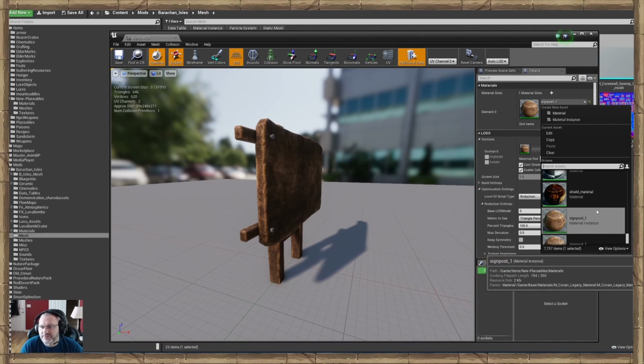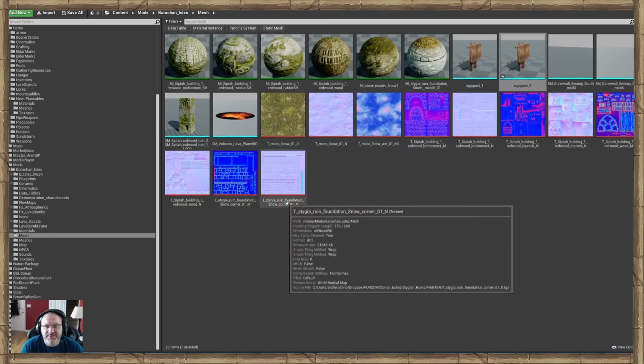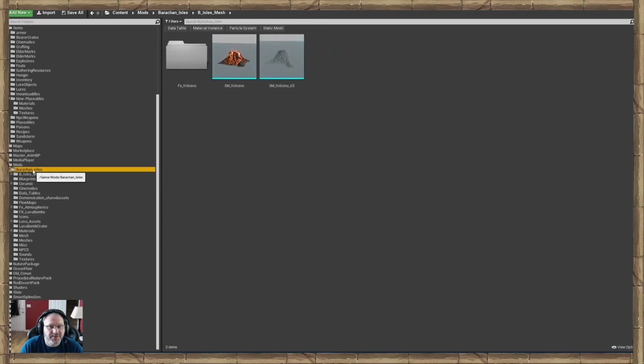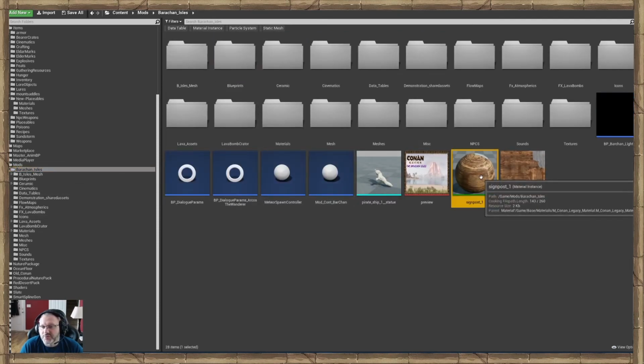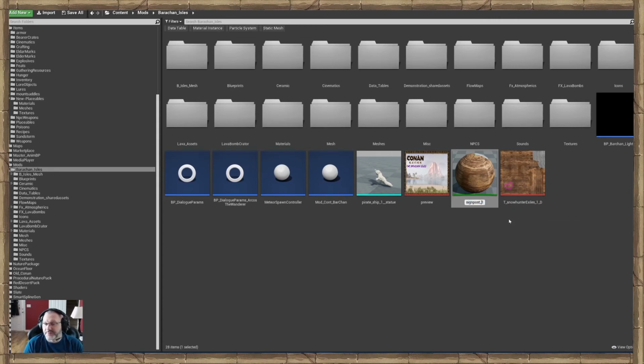my material. What did I call that material? Did I call it anything? I don't think I did. Let me see. I probably just called it signpost 1. Oh yeah, we got to rename this. So let's rename this. I forgot a step, sorry. So we're going to rename the material we copied over. I'm going to call it Snow Hunter Signpost. Or let's call it Snow Hunter Sign. That'd be easier. Snow Hunter Sign 1. All right, so the material's there.